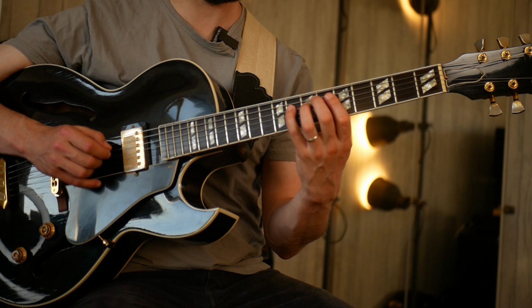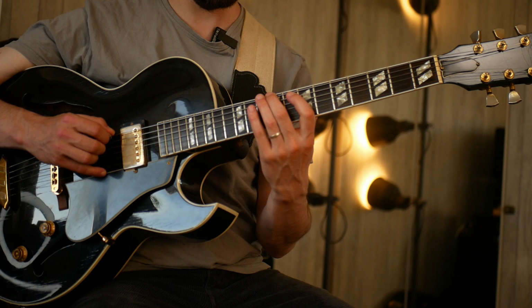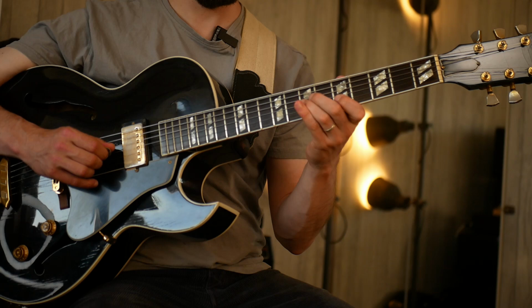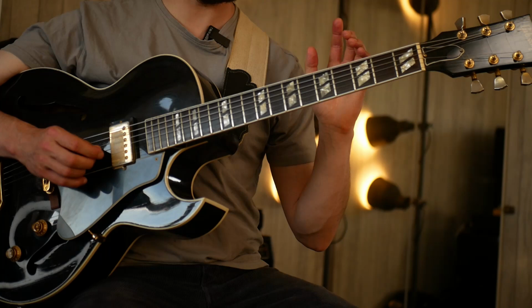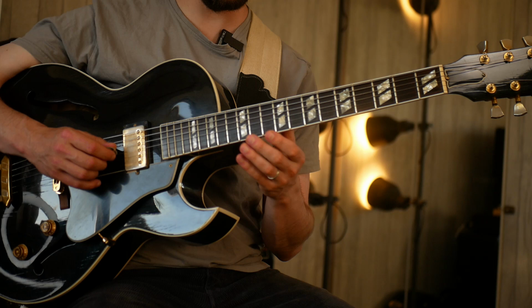So in this case, and if we tried that up here, I've not tried this before. Yeah? So, practice being able to add that flat 9, and maybe we'll try one more. You don't have to be doing this at any speed, you're just trying to be conscious as you're doing it about where that root might be.